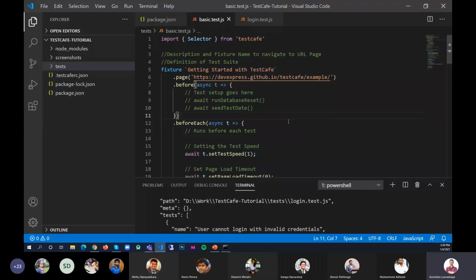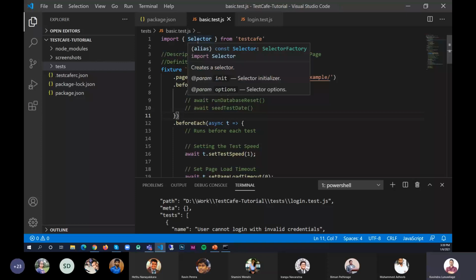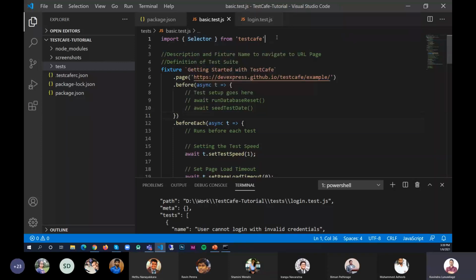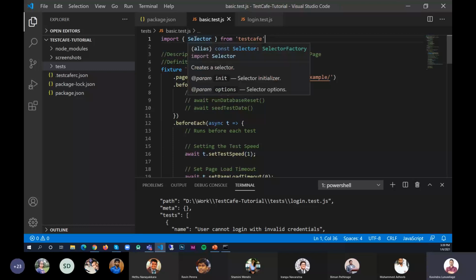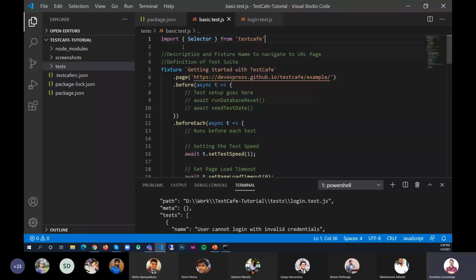Okay. So here I have created a sample test file. Before starting scripting, you have to first import the selector library, because in TestCafe, the selector is the library you use to grab web elements from the web pages.